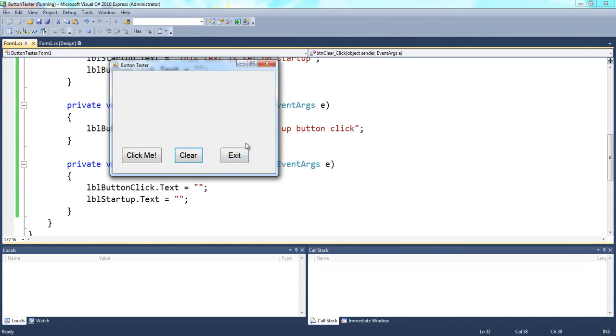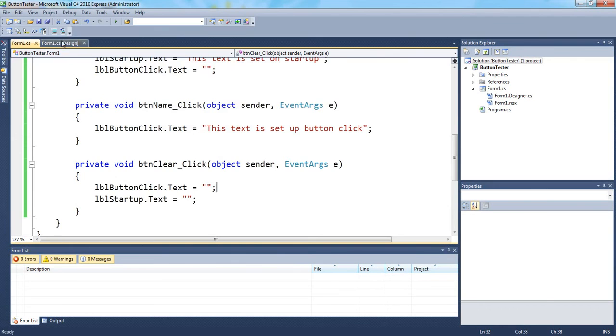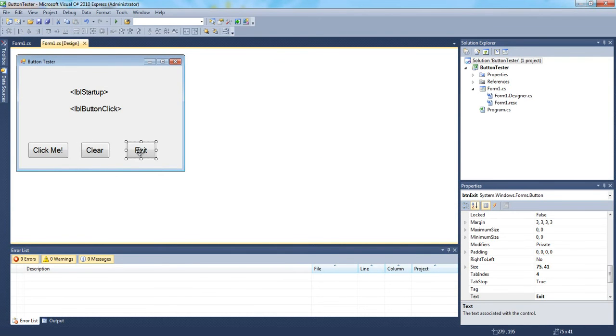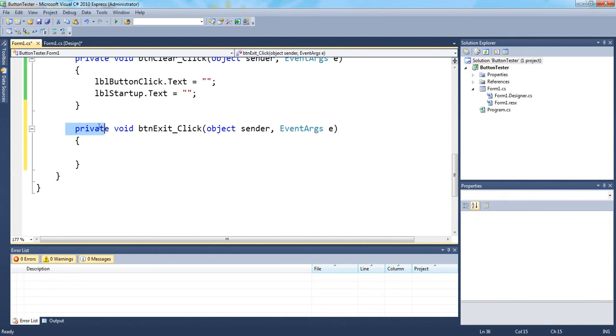So really all that's left is to do this exit button. So going into your designer, clicking on exit, now double click so that it created button exit click for us. Now this is a code that we don't know yet. It's a special line of code that's built in as part of the framework, and typing it and then having it run will actually cause our application to close down.